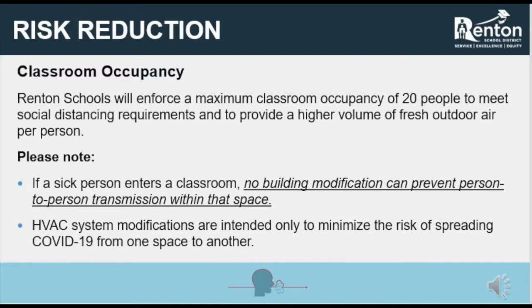As stated earlier, maintaining a six-foot minimum distance from others is a helpful tool for minimizing risk of viral transmission through close-range contact. An additional benefit of social distancing is a lower occupancy rate in each classroom. If all students are remaining six feet apart, we are limited on the number of students that can occupy one classroom. This allows for a higher volume of ventilation per person in each space and creates a higher likelihood of removing aerosol viral particles from a space. Keep in mind that HVAC systems remove aerosol viral particles only and do not prevent close-range contact viral transmission.